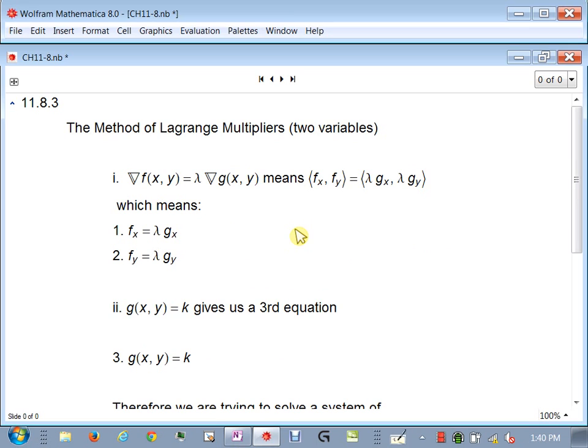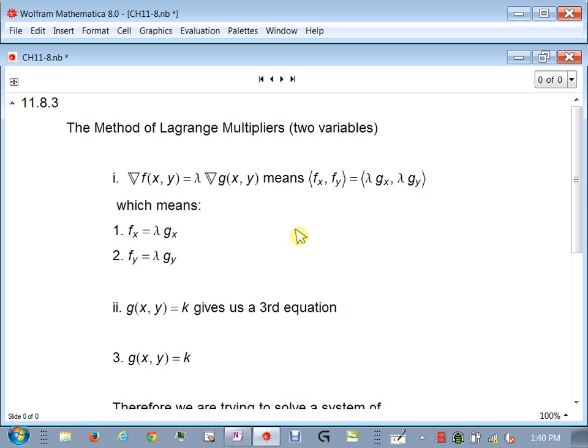All right. When we say that we wanted to figure out where the gradients are parallel, gradient of F is equal to lambda gradient of G, then it really means this. Just distribute the lambda through. And now, two vectors are only equal if their components are equal, so we can set the components equal to each other, which is this, isn't it?